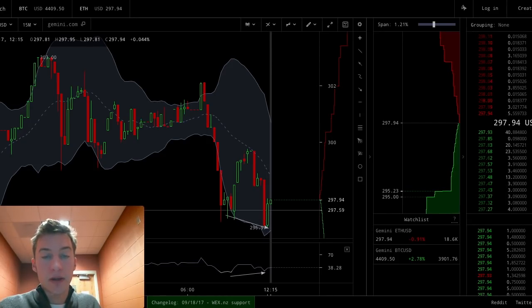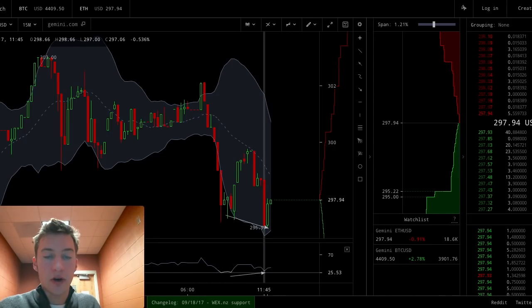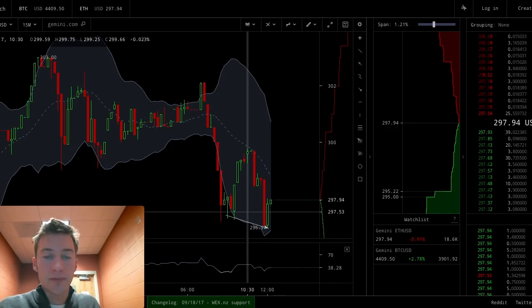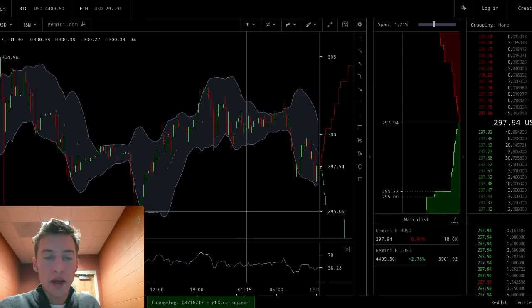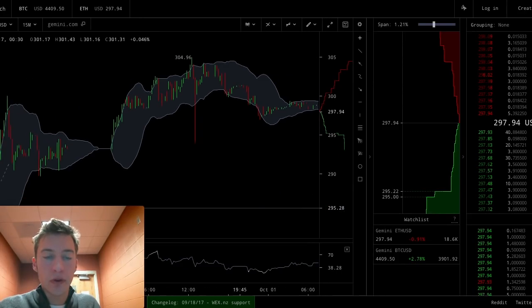So this would be a very good buying opportunity right here. It looks like it to me, because you have your lower bound touched, and you have RSI going from oversold to regular area, and you have the divergence right here. And if you're really good at spotting divergence, then you can become a very good RSI trader.